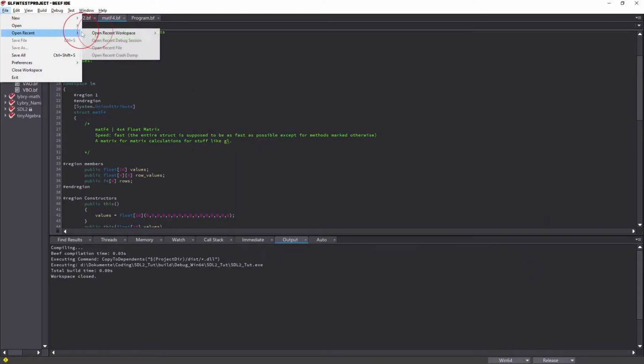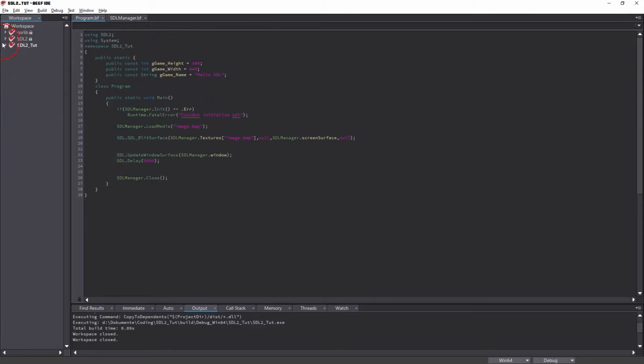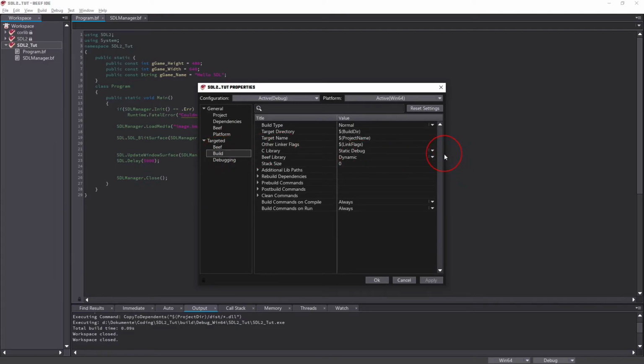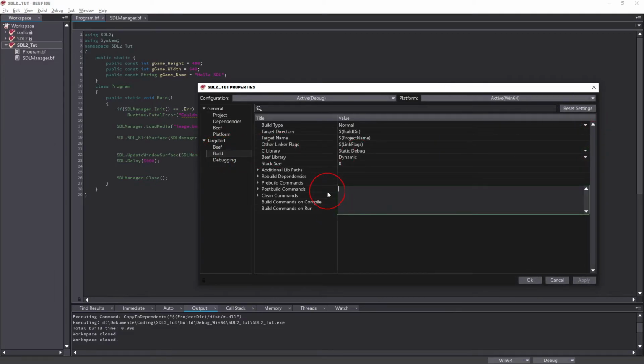I'm going to cancel and then go to the last workspace, which is this one. So, SDL has, not SDL, Beef. The Beef IDE has these things called post-build commands. That's basically commands that we're going to do after we build the project, which there's a nice one, which is copy files if newer. The copy files if newer command takes in two arguments, the thing where it comes from and the thing where it goes to. It basically does, whenever the file has been changed, it will copy the file there after the program has been built.